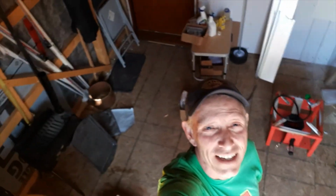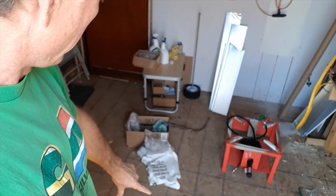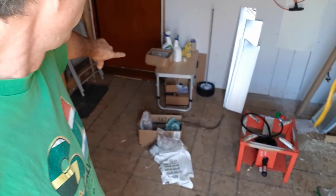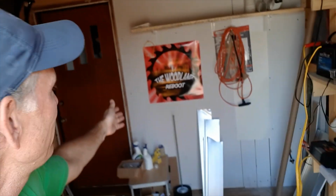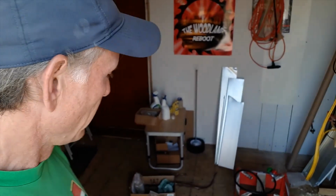It's not that well organized, but it's pretty empty. There was a time where there was only about an 18-inch wide pathway to that door into the back area that's insulated. There's a 6-foot section of the back part there that I insulated so that I'd have a place to go on cold winter days when I was out here.